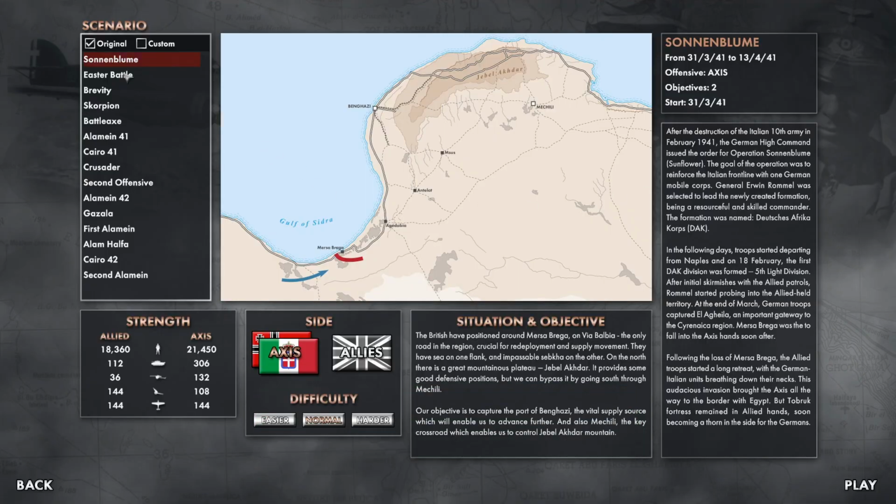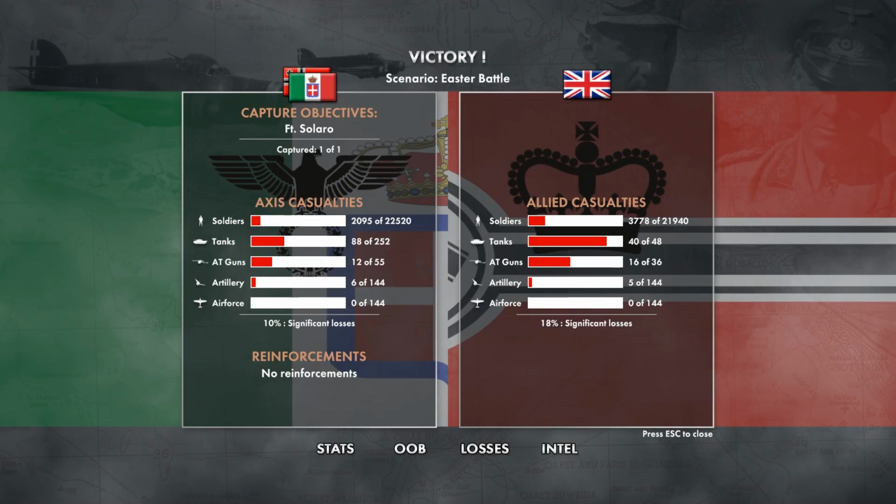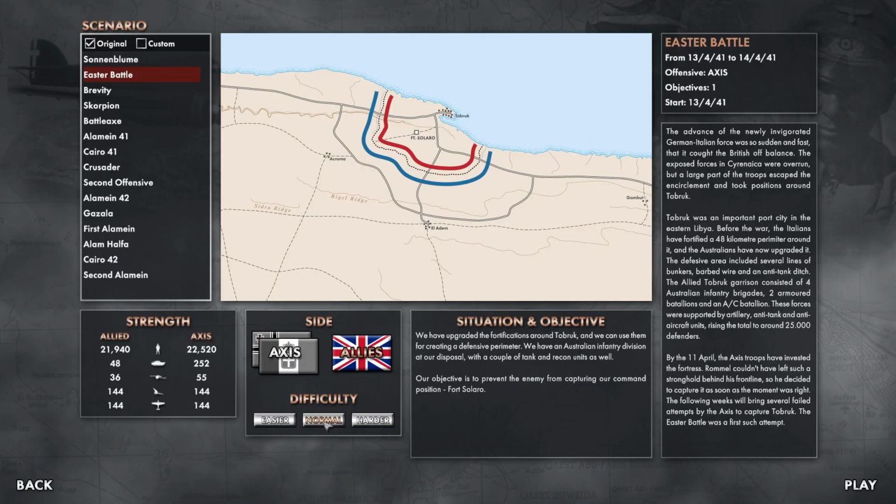So I'm going to do the Tobruk battle today. It has evaded me on the recording to win as the Axis. I have actually won as the Axis, and here is the screenshot to prove it. So as you can see, I actually did win. But for the sake of the recording, I'm going to take on the Allies on normal, which could be fun. I may be scrapping this recording and doing it again, but hey, who knows.